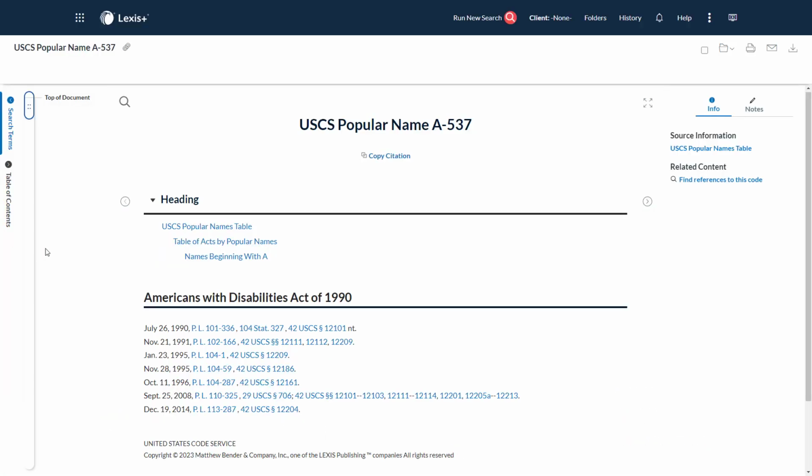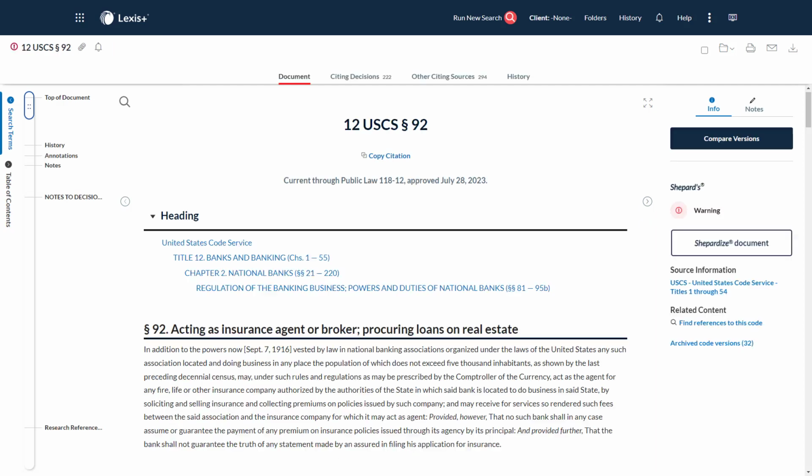And then once you're in the entry for your act, you will find the first one. That's the law that created this statute, and it'll give you the public law number, but then it will give you a link to where it is codified in the statute. Then below that, you will find various amendments that have happened to this statute along the way, and you also have the links to those, and those will take you directly into the statutes.